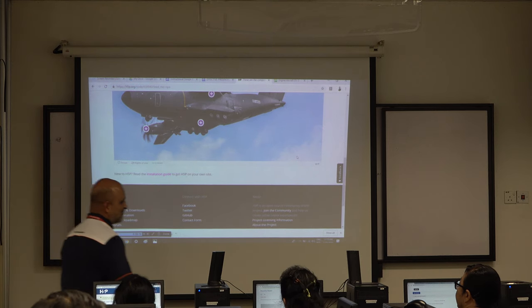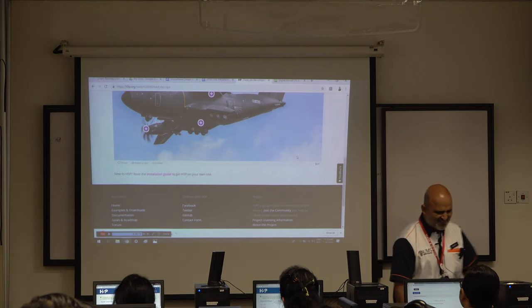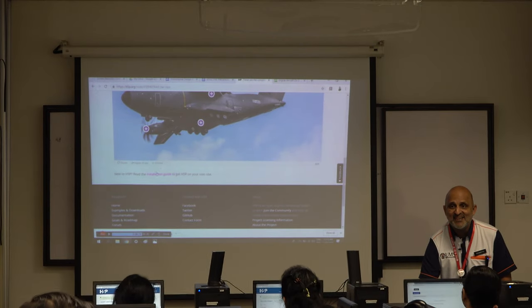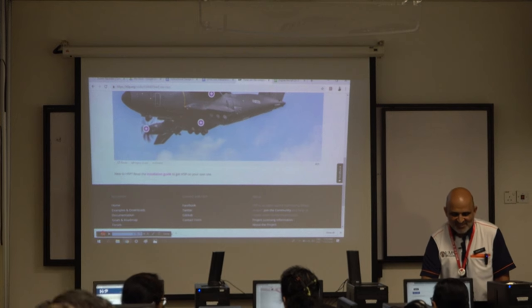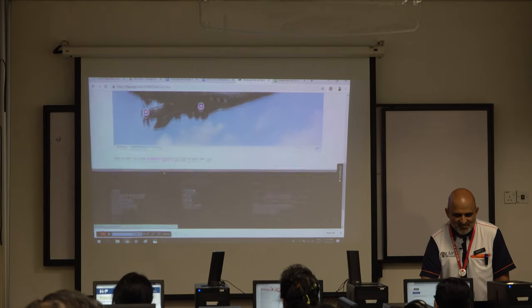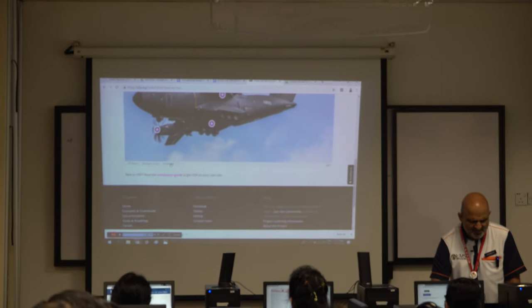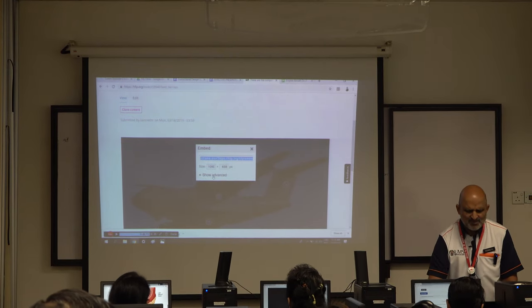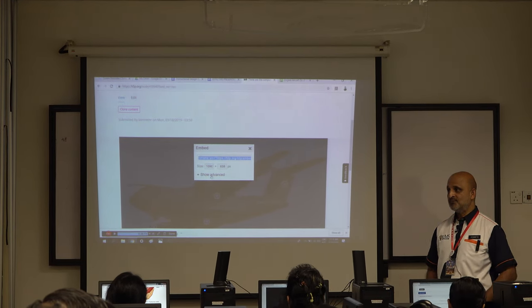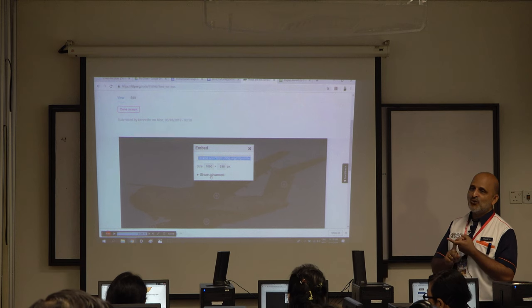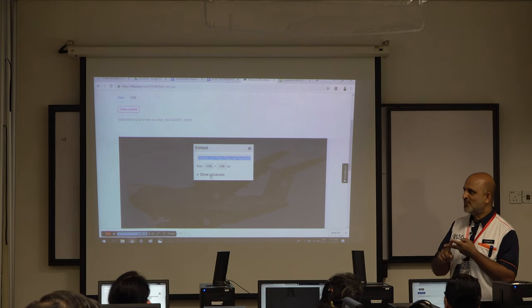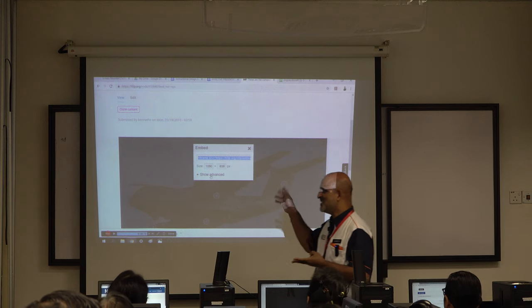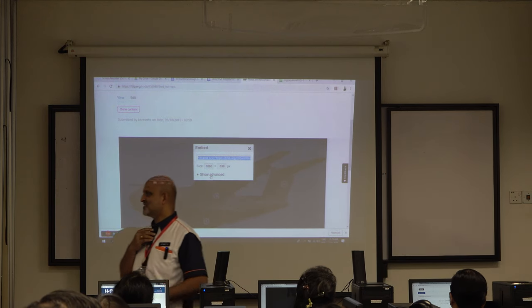If you look very closely here, you will see one button called embed. Can you see this small button? It usually misses everyone's eye because it's too small. You click on this button, and you'll get something known as an embed code. This embed code you can insert into anything. You can insert it in your Instagram, in your Facebook, in anything. That's the embed code.